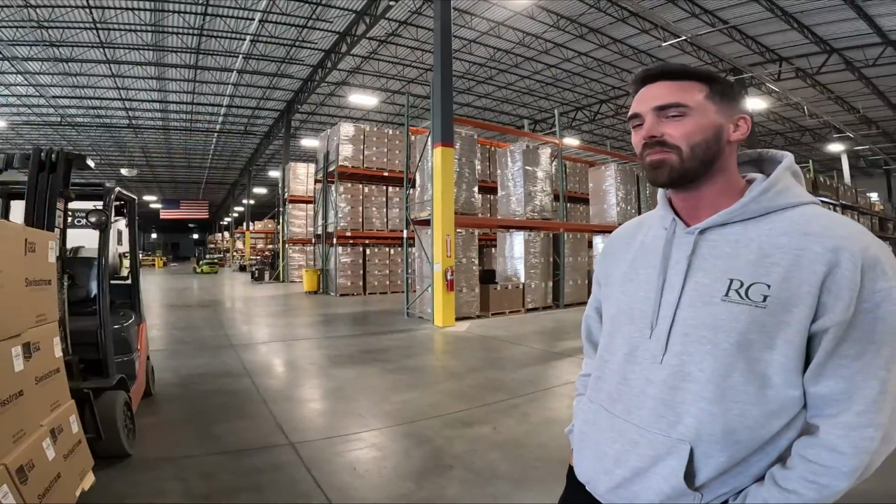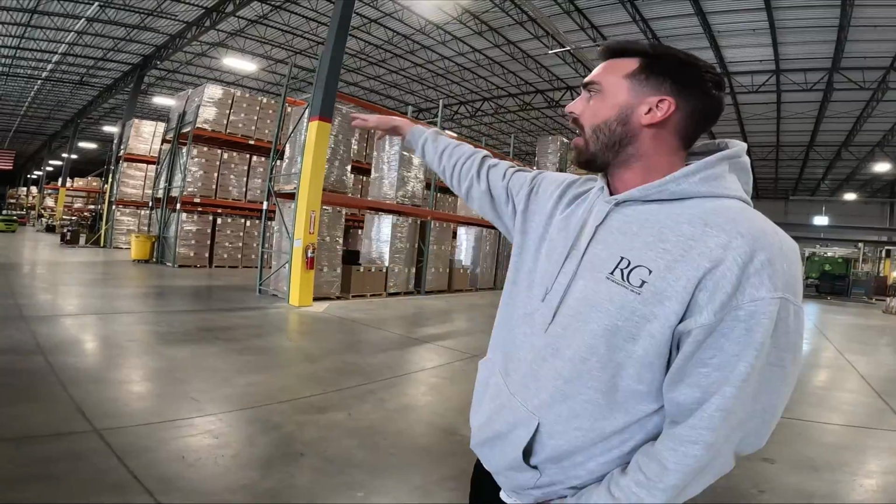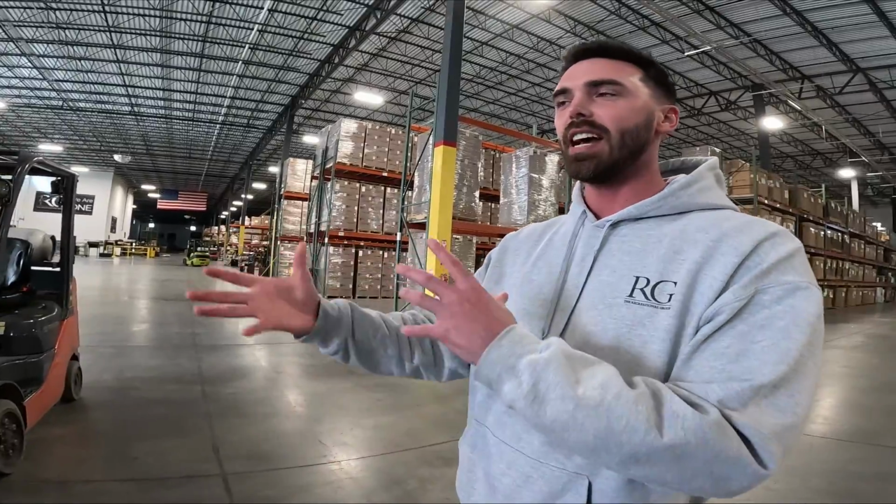Yeah. Is this all y'all's warehouse? Yeah, so we actually have a couple of brands in here. Our VersaCourt brand down there, so modular basketball courts and things like that. Oh yeah, I've seen those. It's essentially the same concept as the floor, but it's more like sports. For sports, we got different tiles and things.